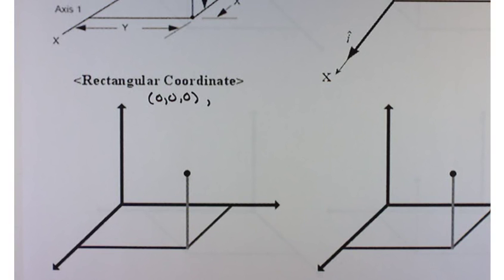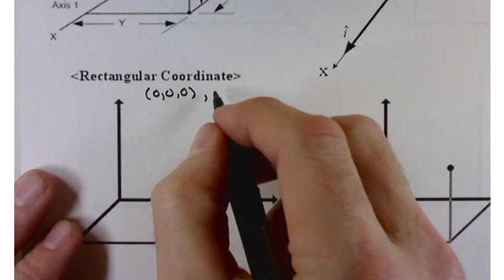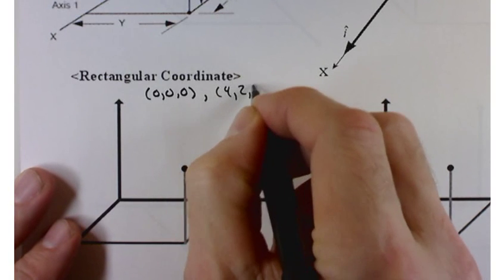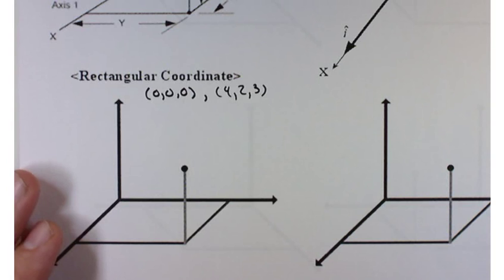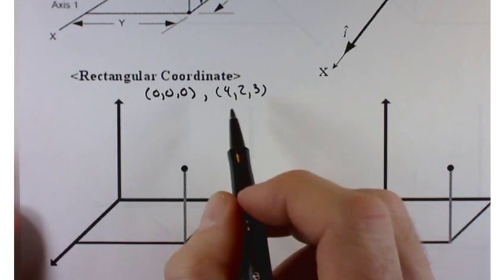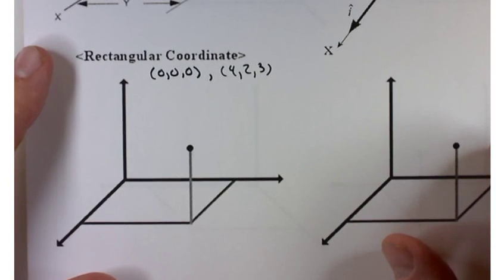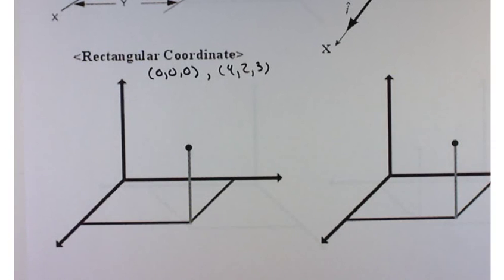You know what? Let's just change that a little bit, just to make it a little bit more interesting. Let's do 4, 2, and 3. I don't want to have any repeats here. All right, so this is not going to be drawn to scale very well. If you'd like to borrow a ruler, I've got some up here. Help yourself. It's going to be handy for this problem.